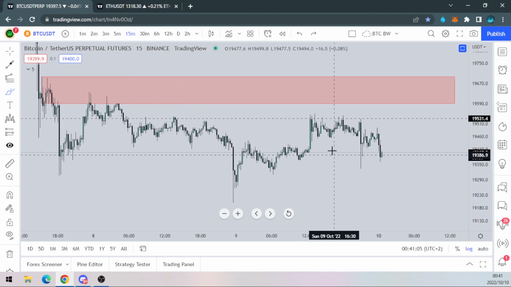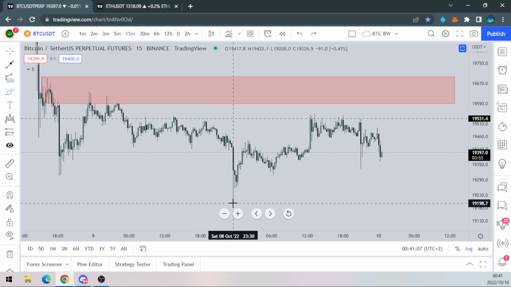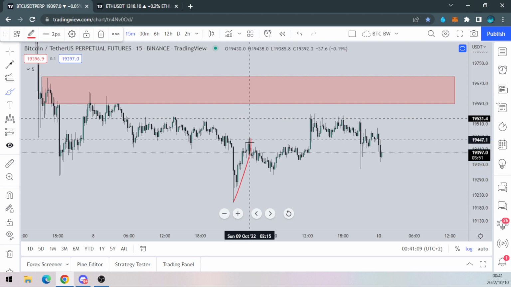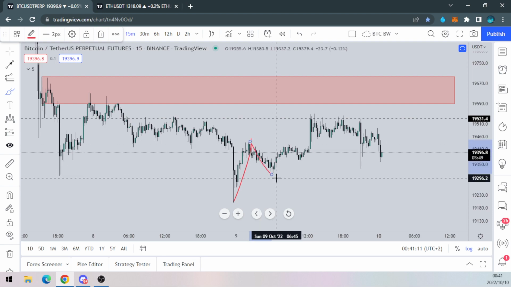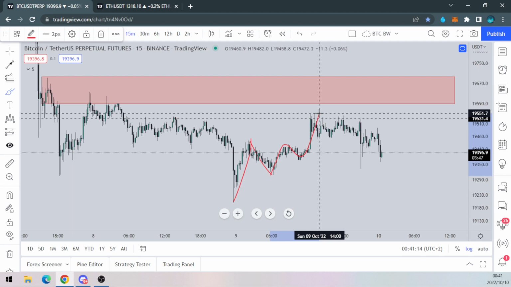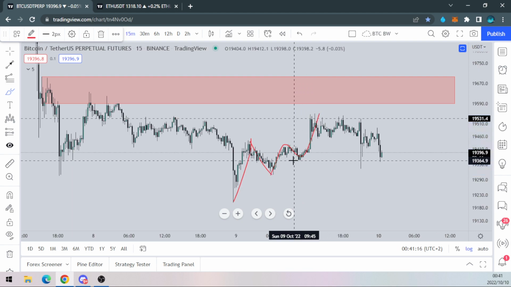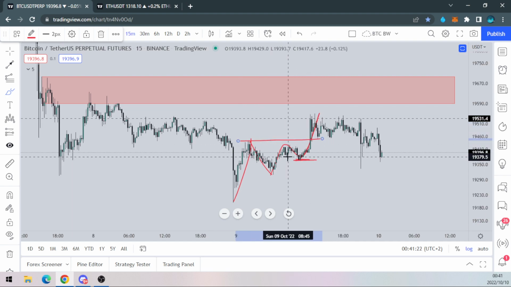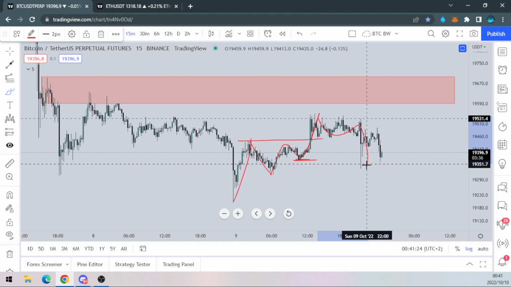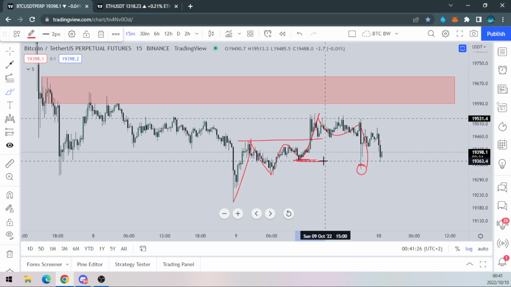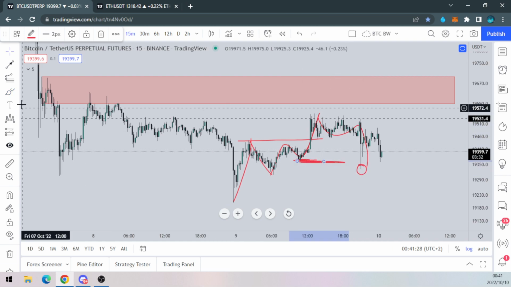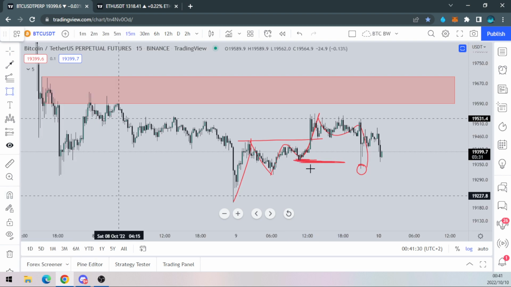Now what was interesting on this leg up, we had a move here, and we had this move down, and a 3 leg to the upside. So this here became an inducement level because this leg broke the high here, or broke the structure there. Price came back into it. Can you see here? It took the inducement level and the liquidity into a point of interest, which was here.